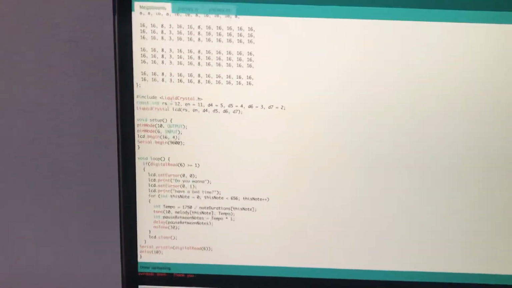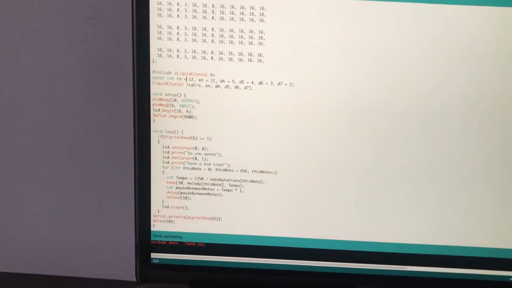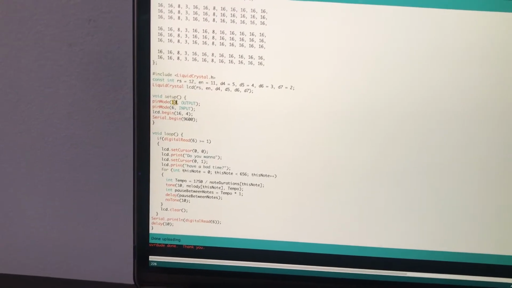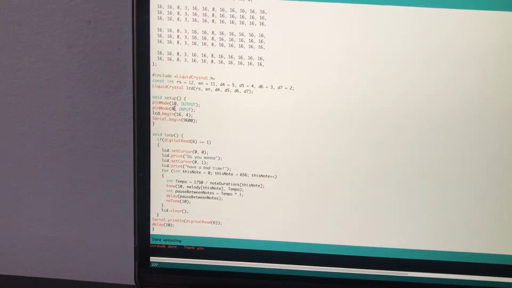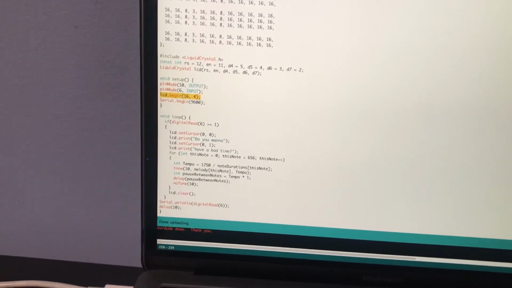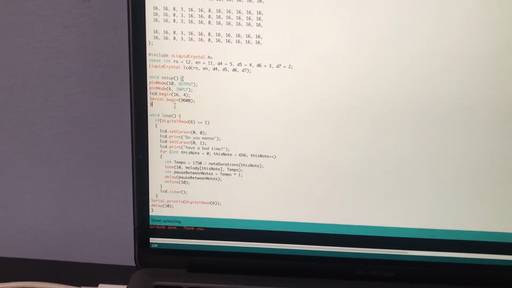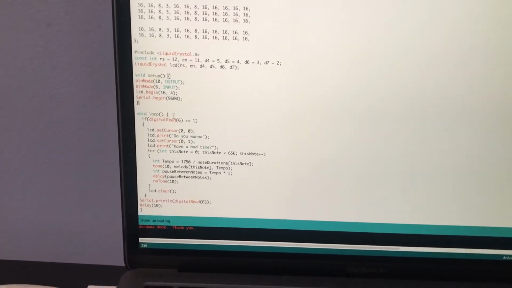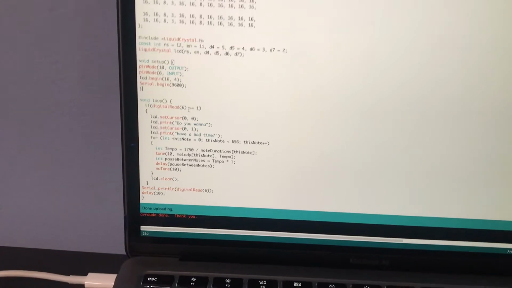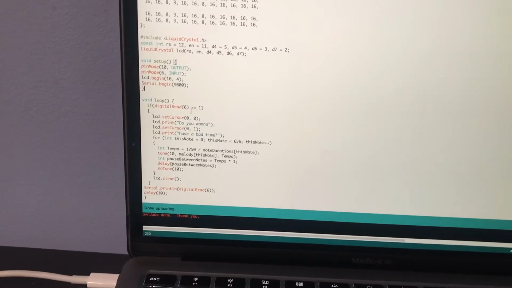And then we have the LCD setup stuff, which is telling what the pins on the LCD are for. Then we have the speaker, the button, and then another line of code for the LCD screen, and then set up the serial monitor to make sure the button's working. Then we have in the void loop, an if statement: if the button is being pressed, that could just be a double equal sign, it doesn't really matter.